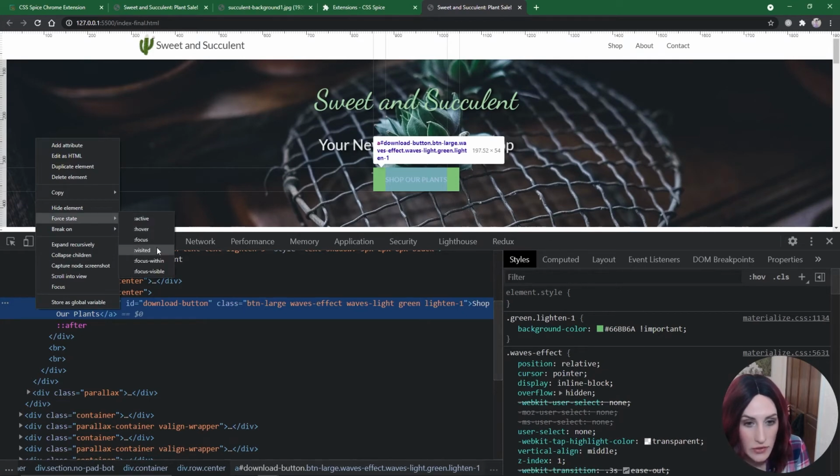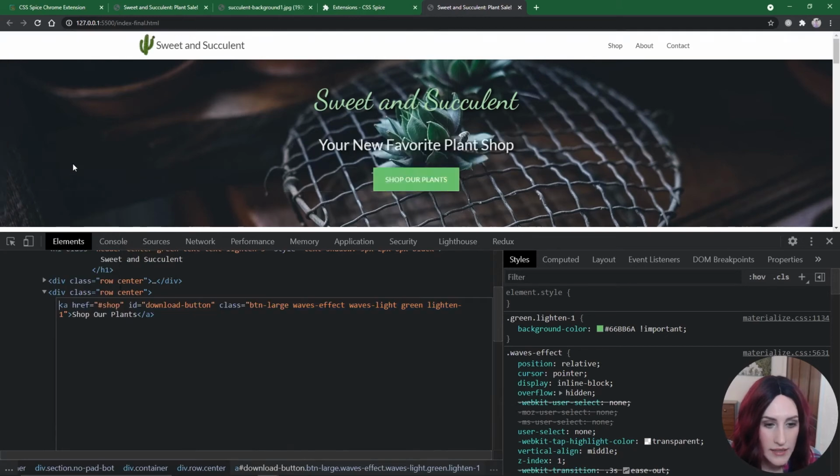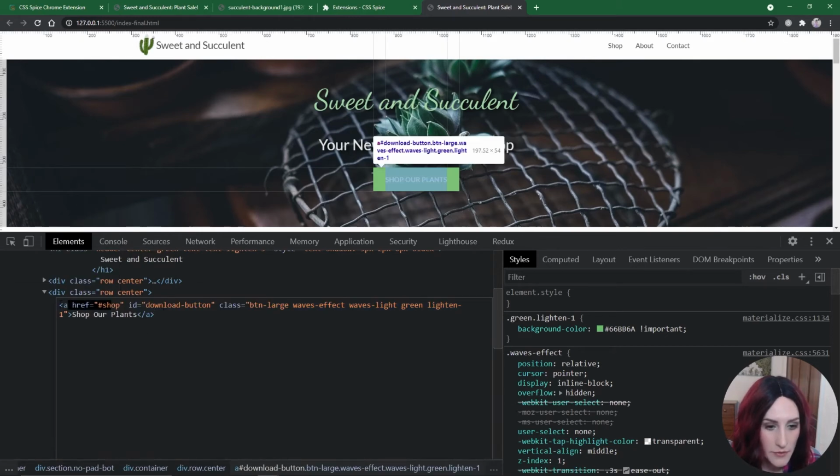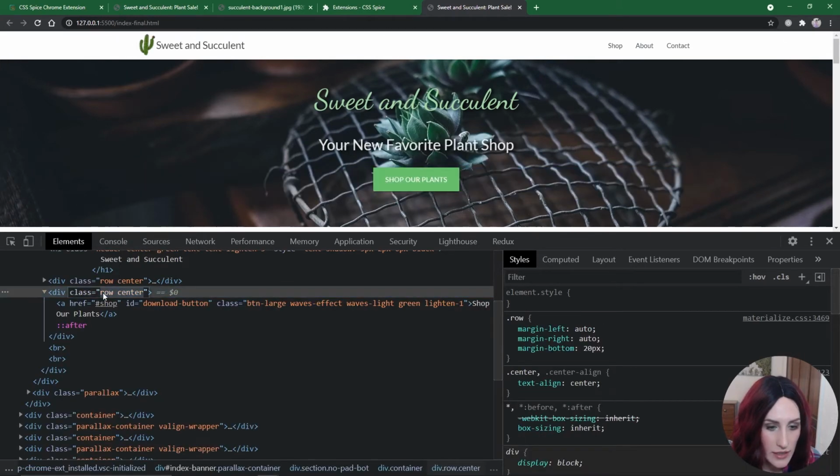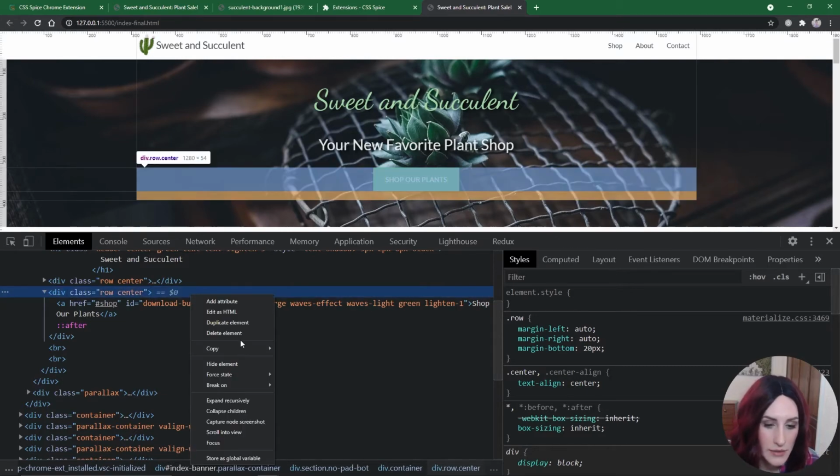That's very, very useful. Often you'll see things like links have an active state, a focus state, visited state, different things like that. So if you need to figure out where a style is coming from, you can turn all these on and then take a look and see which one is applying to that state there. You can edit the entire thing as HTML if you just want to be able to freely type in the whole thing rather than just one little part of it here. A lot of great options in here.